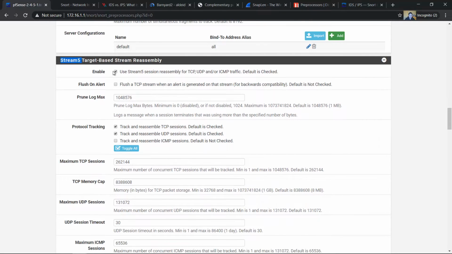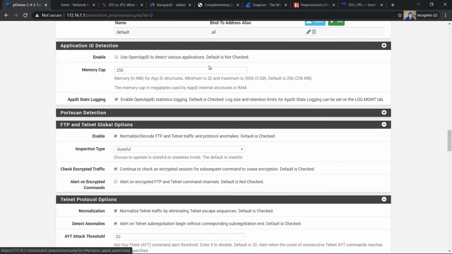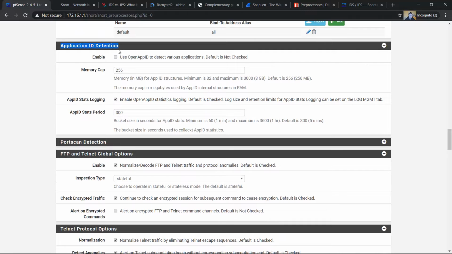Stream 5, use Stream 5 session reassembly for TCP, UDP or ICMP traffic, very good, enabled. Application ID detection, enable this. Open AppID to detect various applications, very good. Use 256 megabytes of memory.